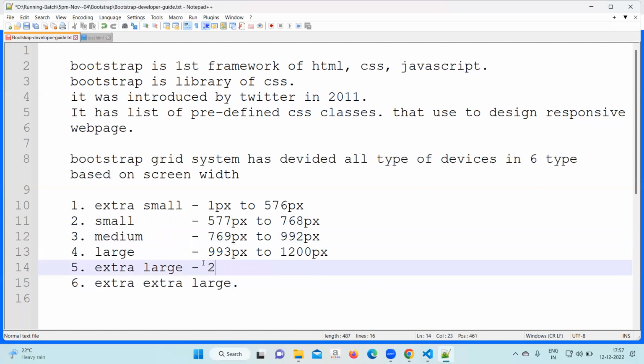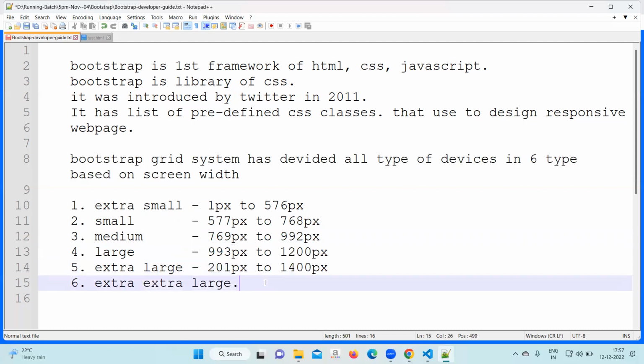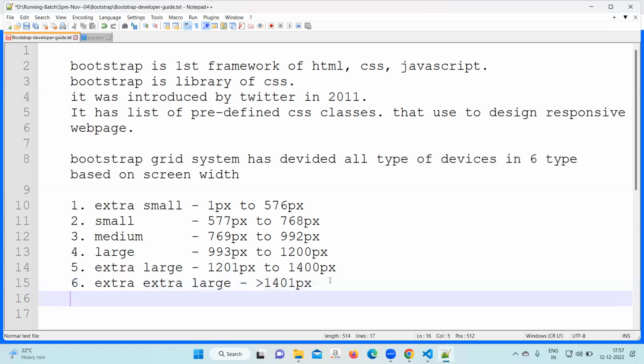Next we have 1201px to 1400px, called extra large. And when you come to double extra large, it is greater than 1401px. Greater than 1401px will be called double extra large.